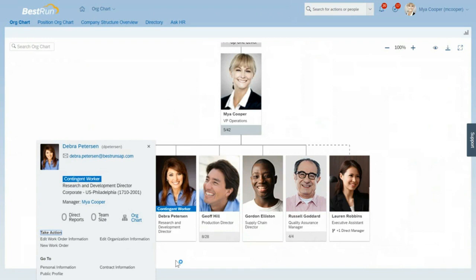Now, if you give your individual contributors access to the org chart, and I think every single organization I've worked with does, they wouldn't see this, obviously. They would not see this whole section down here. They would typically just see this, what we would call business card information.